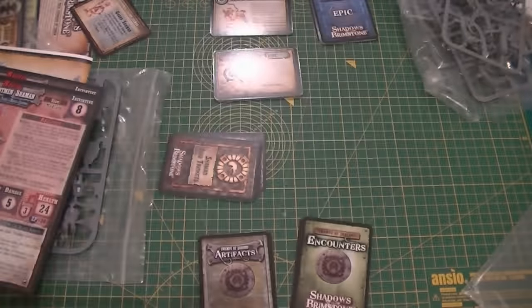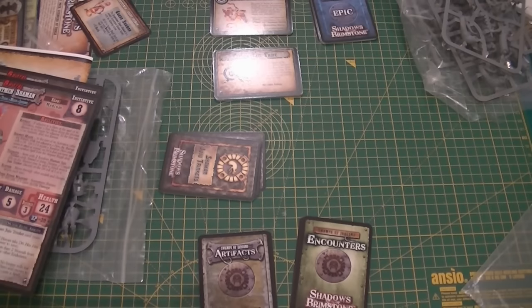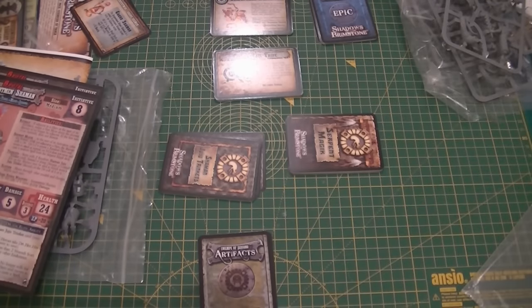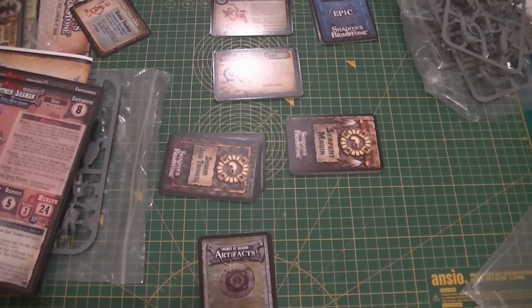So this guy does not mess about, okay? He's got debuffs for you, he's got buffs for his enemies, and so on and so forth. The encounter deck, they're not particularly... You could have had these in the main game, but they are just... Most of them are relating to the swamp men.